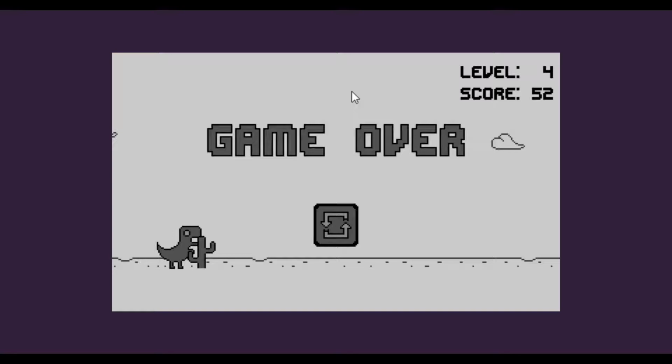Oh, and I'm dead. So I made it to level 4 there, and as you probably could tell, over the course of the level increasing, obstacles and meteors started moving at a quicker pace. I might change it so that the meteors don't increase in speed, because they become incredibly hard to dodge at levels higher than like 5 or 6. But that's the basic thing there.